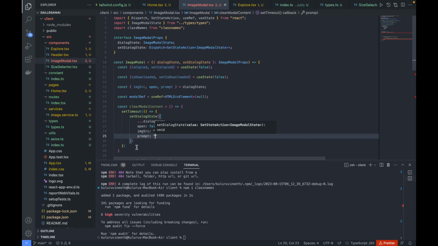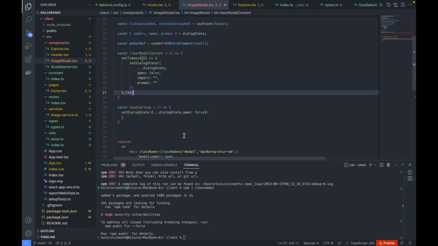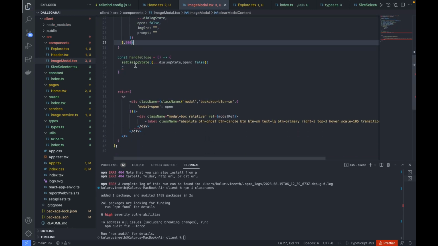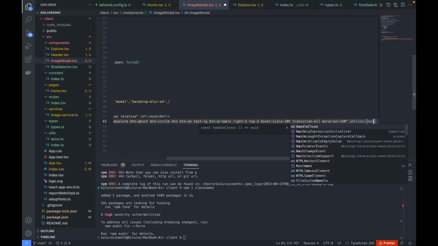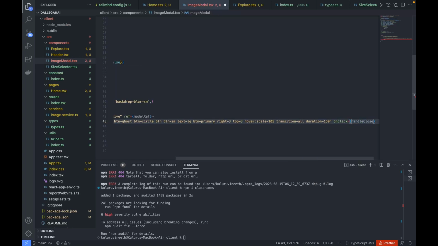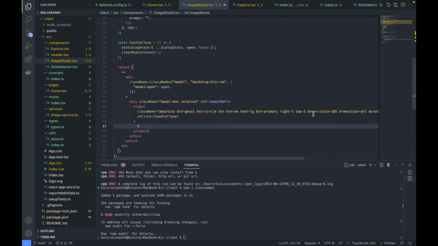Here for the timeout, I'll set it to be half a second. Okay, fine. So I'm just going to call clearModalContent if the user clicks on this cross icon, that is the closing icon. I'm just going to make this a capital X.